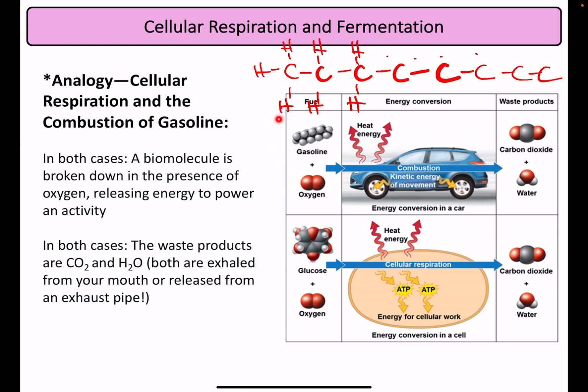First, an engine breaks down octane in one step. It just explodes it and releases all the energy at once. Whereas in your cells, we don't want to explode glucose. We don't want to explode fats. That would be kind of crazy. It'd be too much heat, too much energy. It'd just be chaotic. It'd be like a fireworks show going on in your cell. We want to slowly burn our food and extract energy. In doing so, we're going to be more efficient at the energy that we can extract. 10% more efficient than a car.